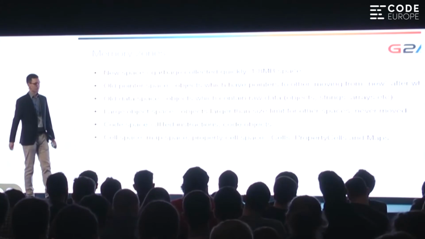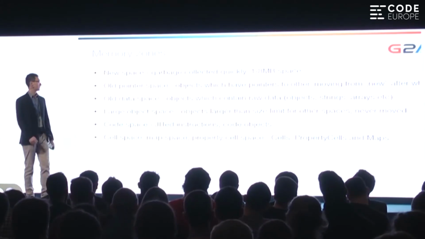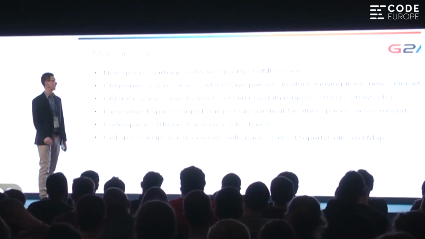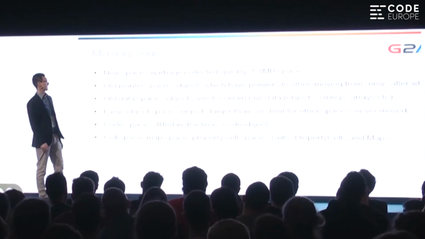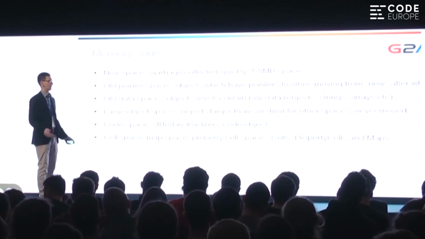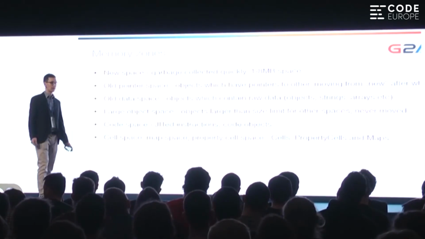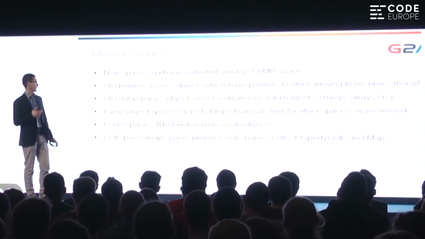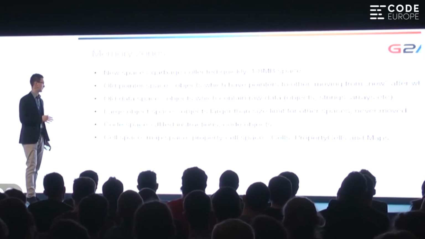If it goes about memory zones, new space is pretty simple. It's just a small space with 1 up to 8 megabytes of space. It's collected quickly and most of the objects are collected. The rest is put to the old space. But there are a few spaces which are connected to old space.